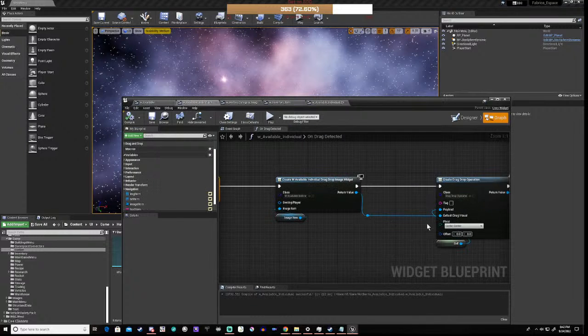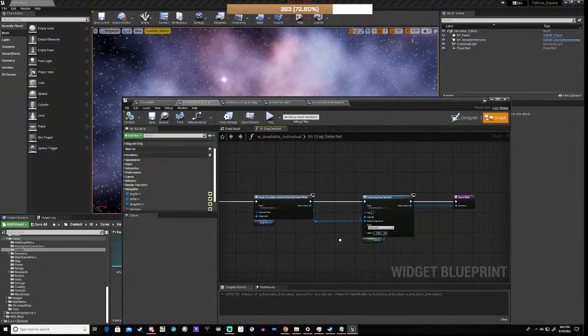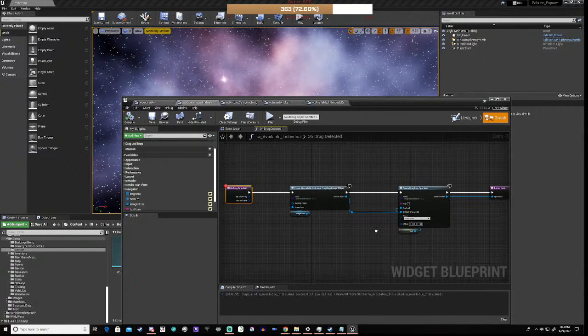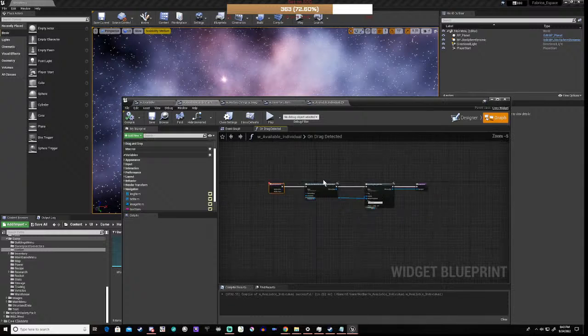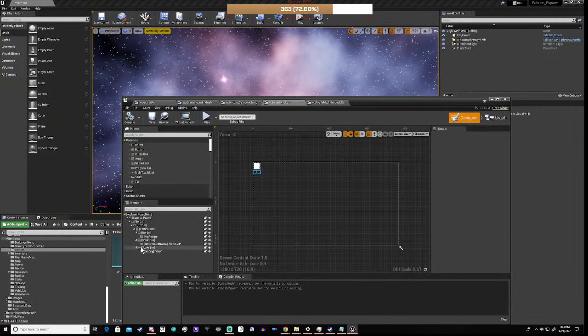Yep, that's okay. Right, so when we initiate the drag drop, the question is, is the inventory item a button or something that allows it to do that?